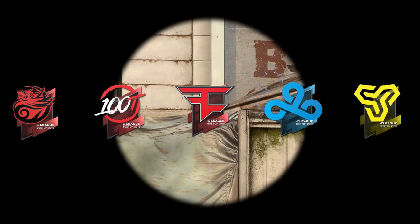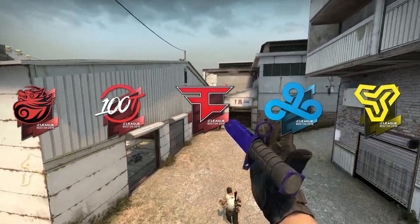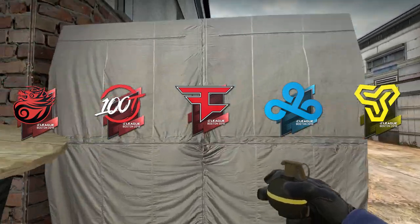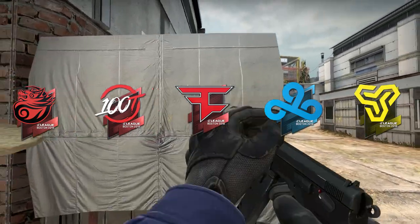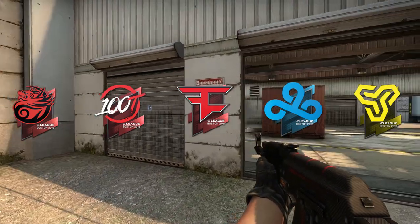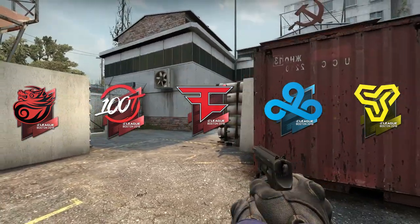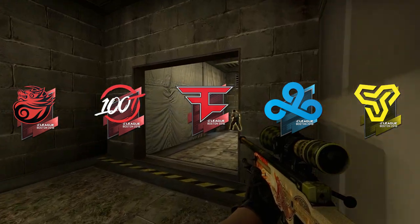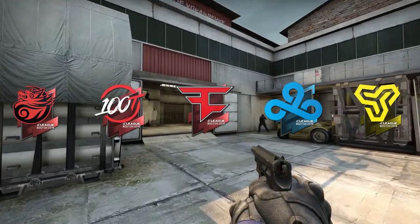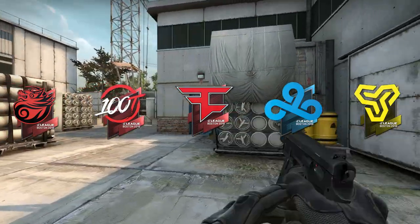Those are the teams I'd recommend focusing on if you want to try and get a quick return after the sticker sale ends. Two key points on this. First, you need to keep a very close eye on the prices when you're doing this, because the opportunity to sell may be quite brief — with some PGL stickers, you only had a couple of days to get rid of them at a profit. Secondly, you need to be willing to accept that the return may only be 5 or 10 cents. A 5-cent return on a 25-cent sticker is still a 20% return over a couple of days, which is pretty good. But just keep in mind you may not necessarily double your money, and if you wait too long to sell hoping for the return to go up, it could backfire.